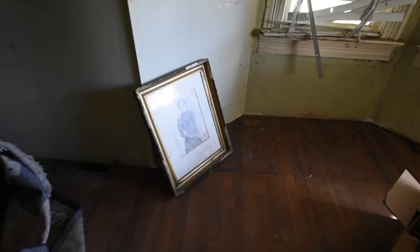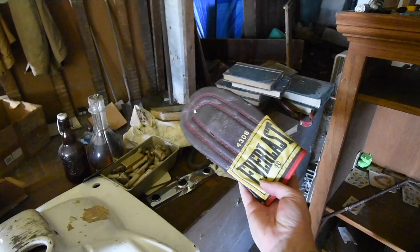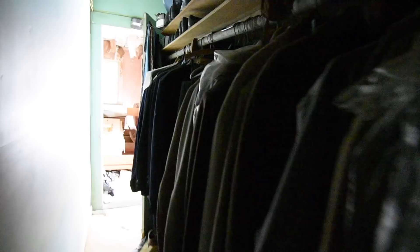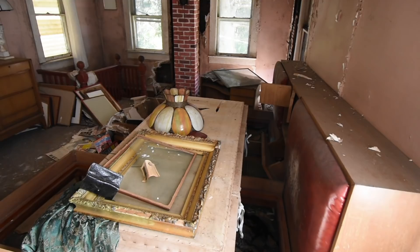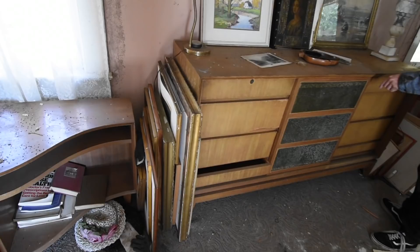Right off the bat — a closet. This floor is terrible. So many clothes. These have been sitting here so long that you can't even move stuff. Chanel Number Five — it's literally stuck in the thing. All the drawers. Damn, it's been here this long; you can't even open any of them.